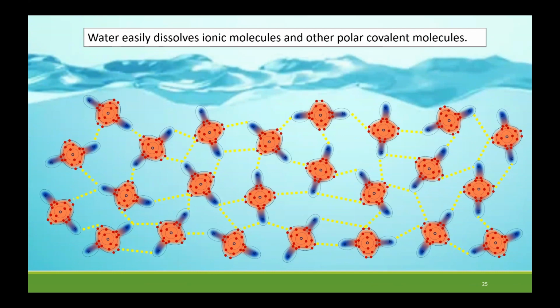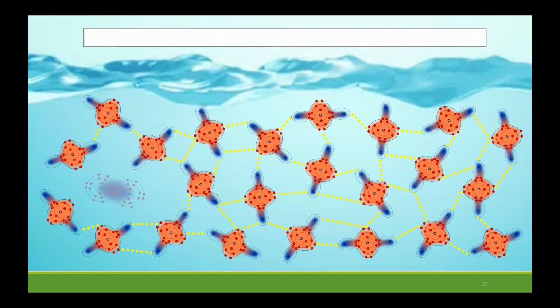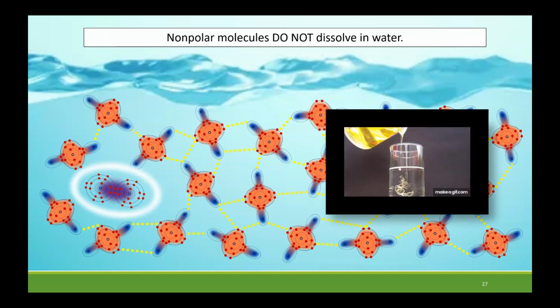So you may remember how we showed that the attractions that exist between water molecules can be substituted for attractions to other molecules that have full or partial charges. So, for example, if we drop a molecule of salt into water, it dissolves easily because it fits right into this network of attractions. But in the case of nonpolar molecules, which don't have those positive and negative ends, they form no attraction to other molecules, and so they'll just separate themselves from water.